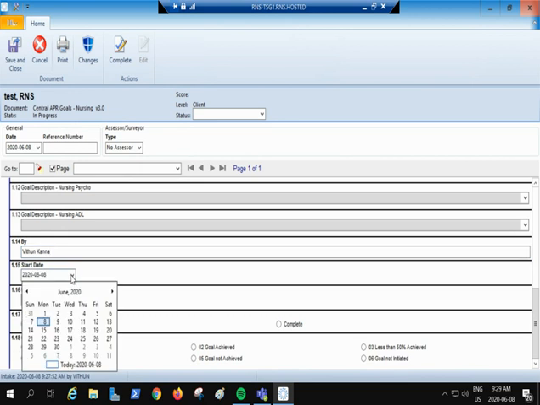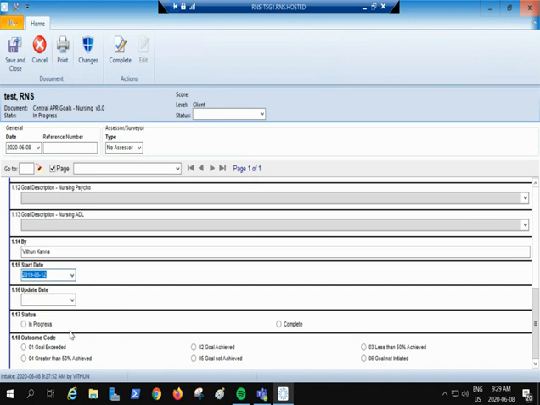Start date. So when did you start this goal with the client? If it's not a new goal, you obviously didn't start it on the last visit date, which I chose as March the 20th. You probably started this goal, maybe it can even be last year if you wanted. But for each client, it varies, obviously. So let's just say we started this goal June 2019, June 12th. This is when you started the goal with the client.